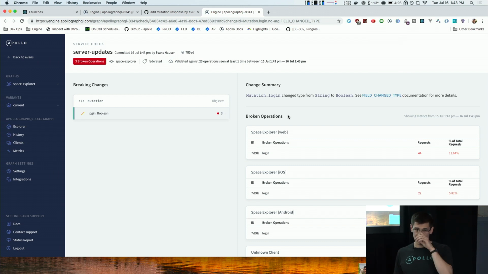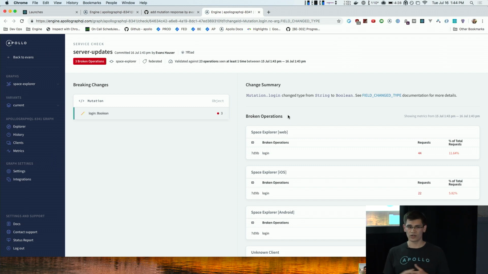When a service check happens, we're composing the changes to your current service with the rest of your production service. So what that means is that there's only one service that's being modified, and you only care about your individual service because we commit atomically. So presumably your production is static, and you can add to it, and that happens one at a time over and over. And we see here that we've broken clients again.